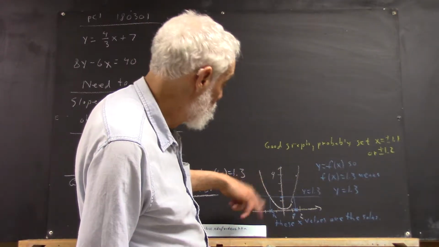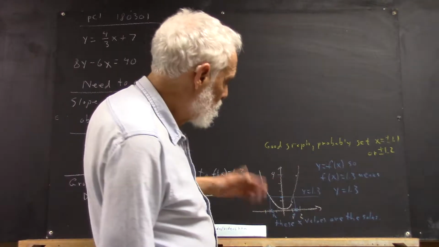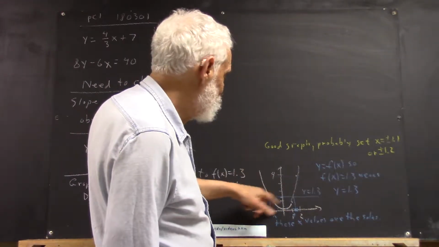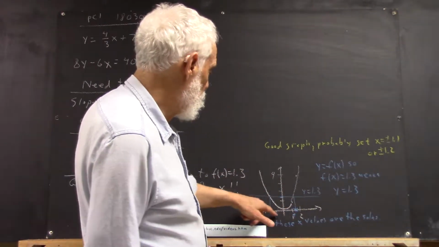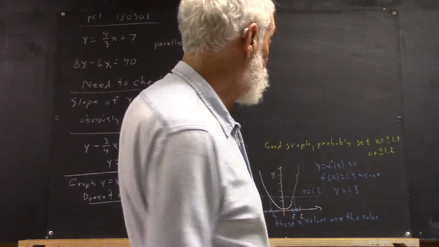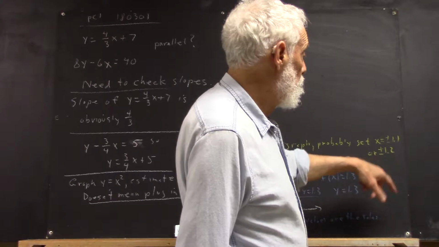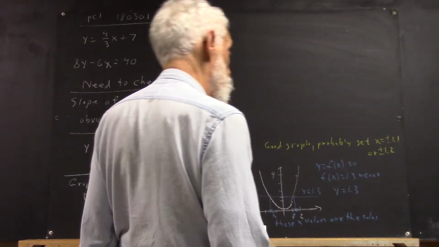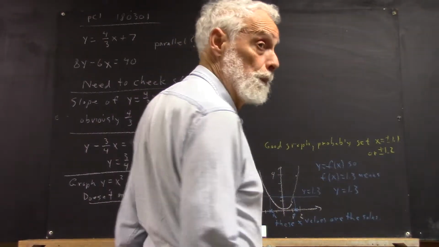One will be positive, the other will be negative. It doesn't look like that with this graph. This line isn't particularly level. These things aren't particularly straight, and the graph wasn't done all that carefully, okay? Do a reasonably careful graph. You're probably going to end up with plus or minus 1.1, plus or minus 1.2.